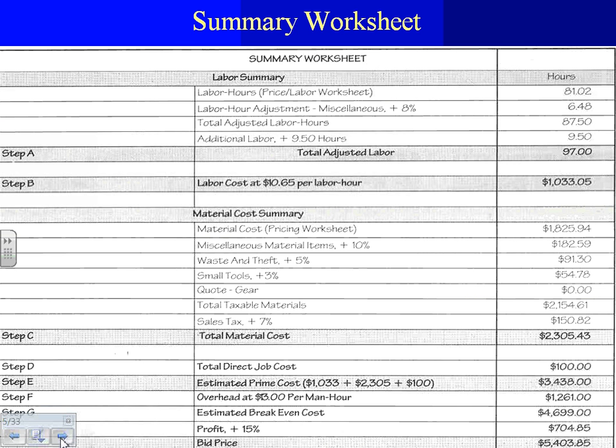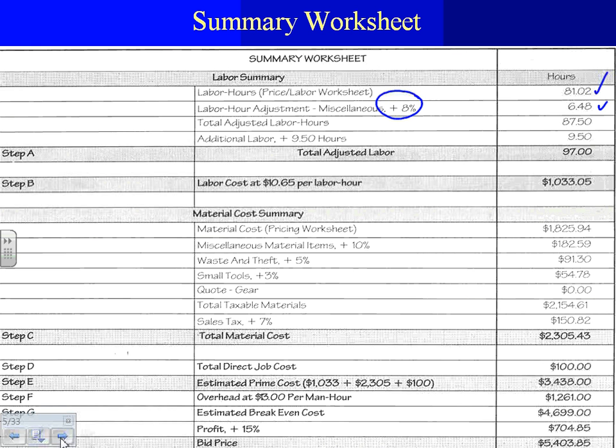Look at this sheet. Here's what the labor hours are. Can you guys see the labor hours? Everybody see where this pulled? These 81 hours are pulled from our takeoff and laboring. Then the labor hour adjustment, they added, can you see that? They added 8% extra. Why? Because of circumstances. They add 8% extra, so this is the 8% extra.